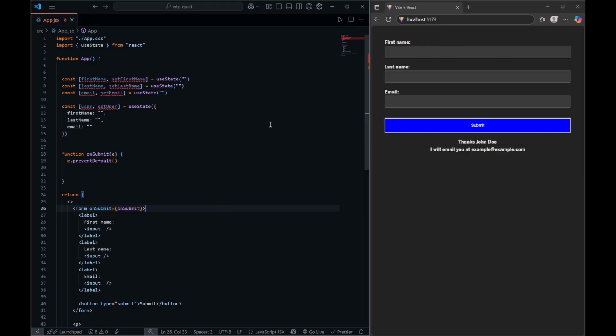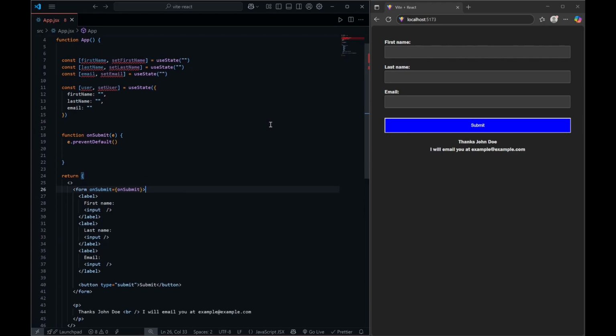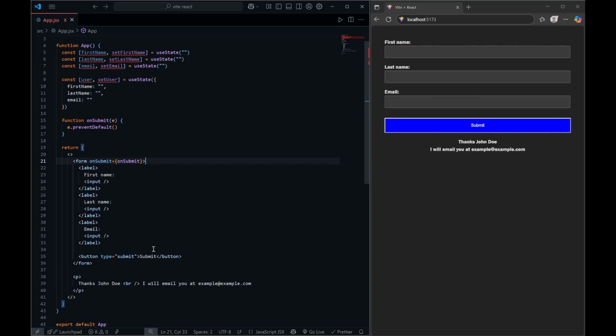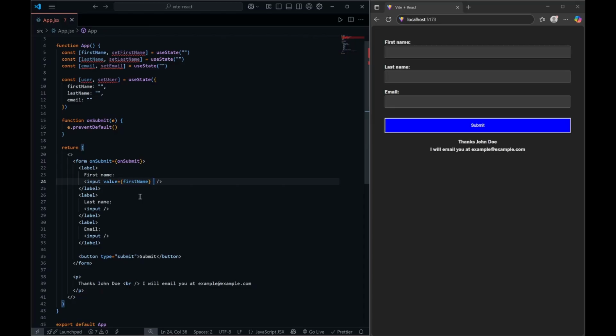So now that we've initialized our app and our states, what we want to do next is to pass it into our input. We'll pass it into our input, and we want to update also our message at the bottom. First thing I do is this. We'll go into our input and pass in the value, and this is going to be for first name. And if we go into our app now and try to type something inside our input, it doesn't work because we've passed in the value into our input, and the input is not listening to change.